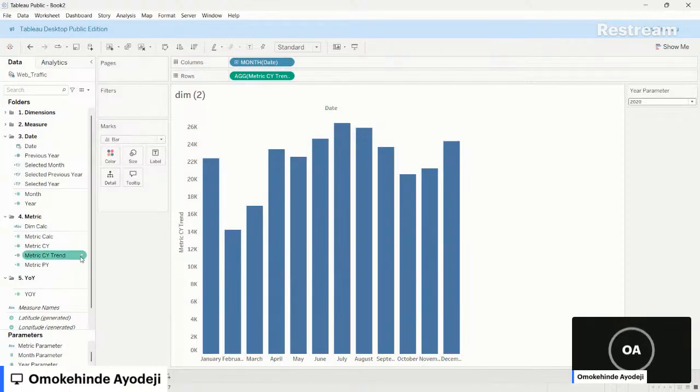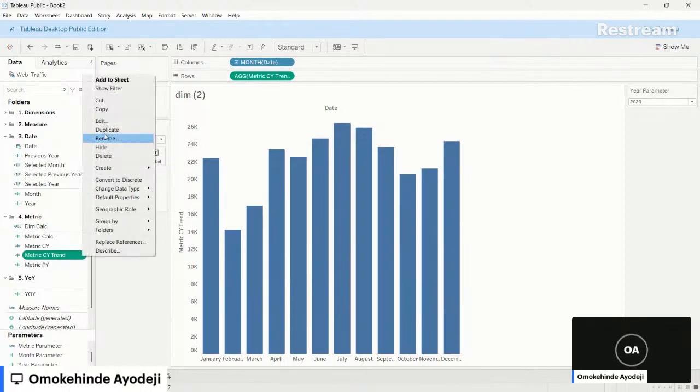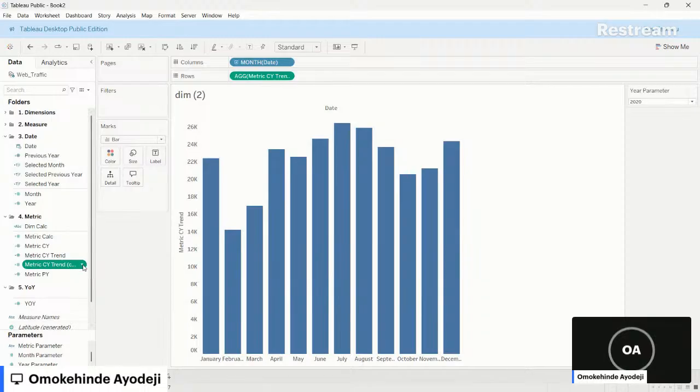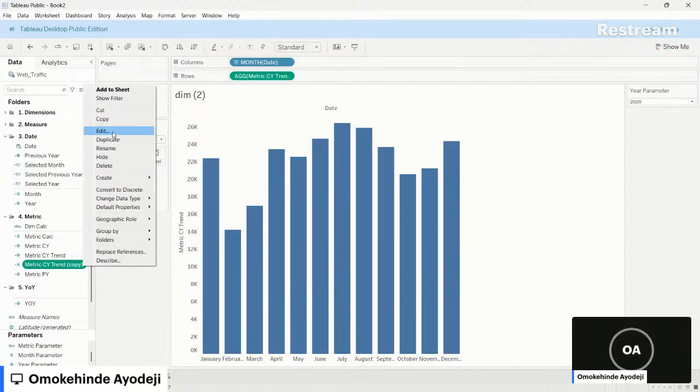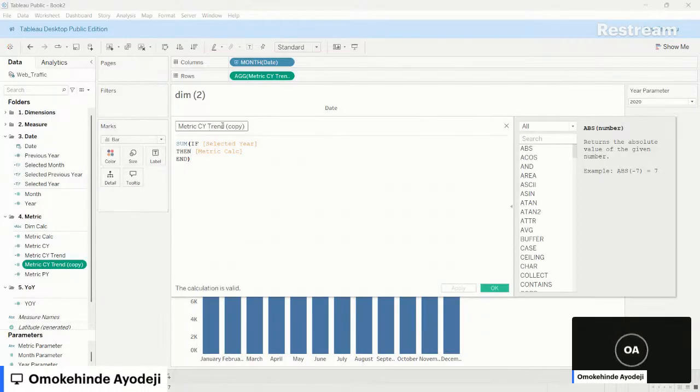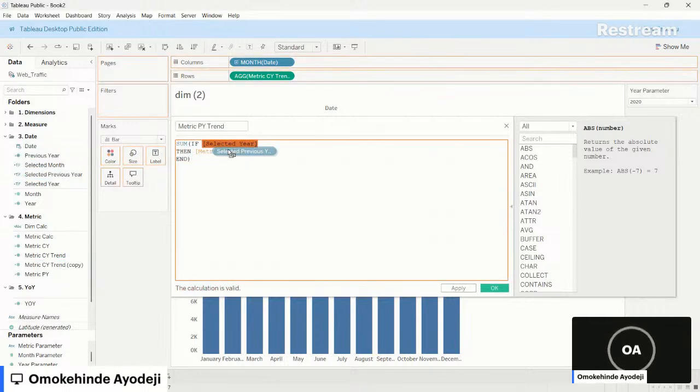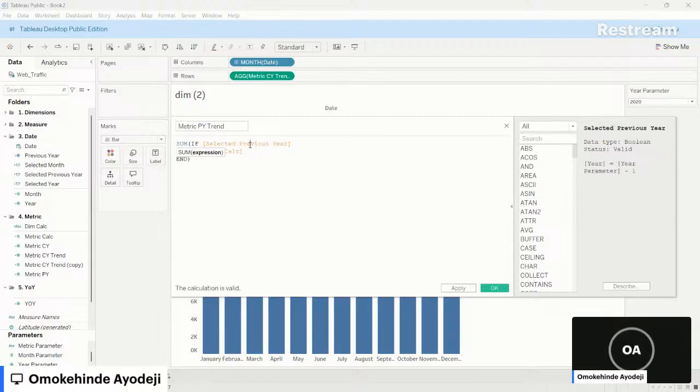So let's do the same thing for the previous year. I'm just going to duplicate that, then edit it. Of course, the name for this guy would now be PY. Okay, so come here to say PY. And this time around, we'll be replacing selected year with previous year because this is the formula there.